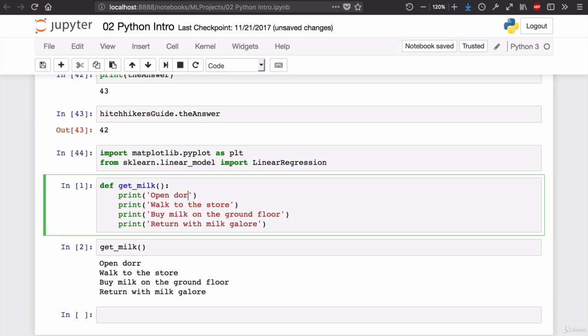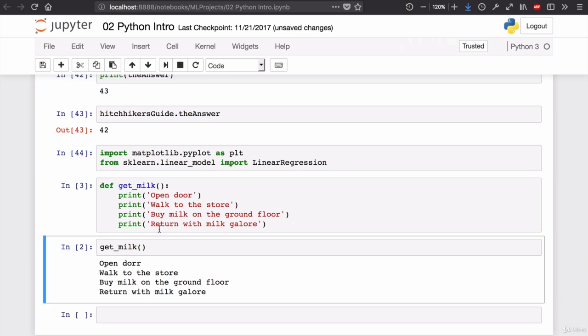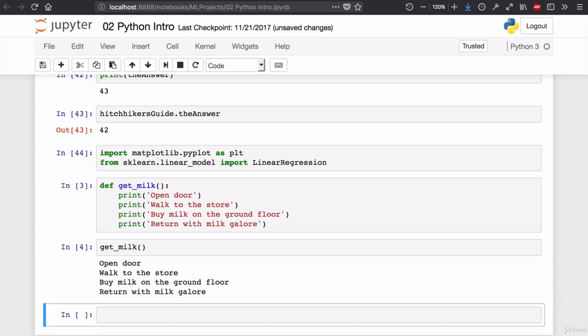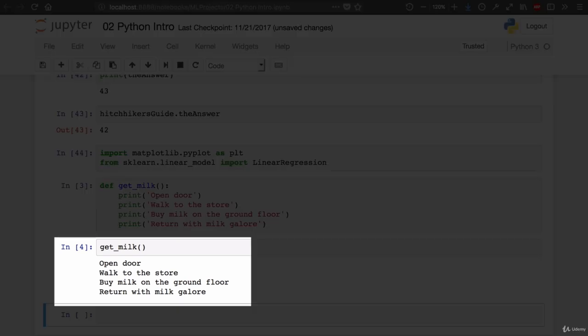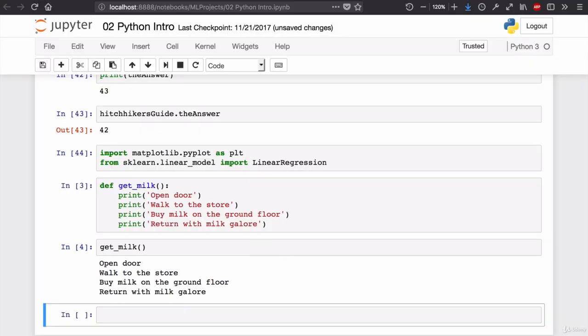Now I'm noticing that I made a typo. So let's fix this. I'm going to hit Shift-Enter again and execute this function again. Okay, that was really bothering me. Below the cell where we're calling the function, where we wrote get_milk, we see the 4 statements from the function being printed out. The other thing I quite like about Jupyter Notebook is that the syntax highlighting here actually helps us differentiate visually and see at first glance on which part we're defining the function and on which part we're calling the function. The part where we're defining the function name is highlighted in blue, and the part where we're calling the function, it's regular black Python code.